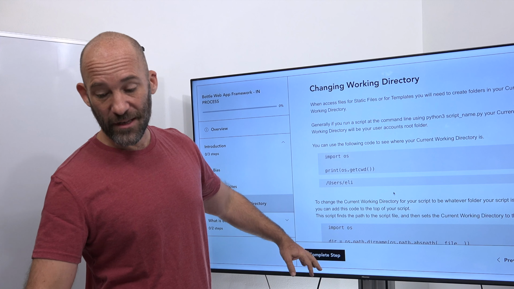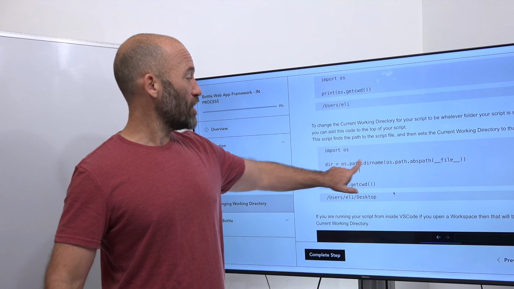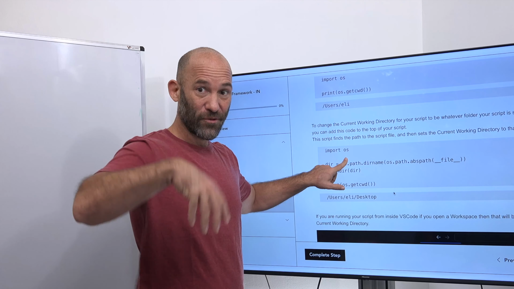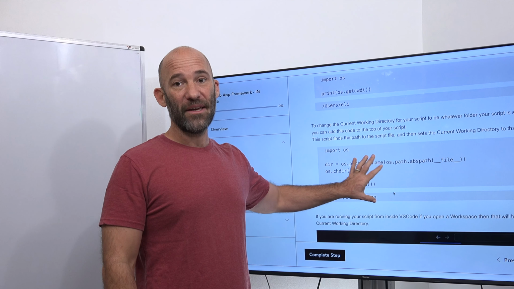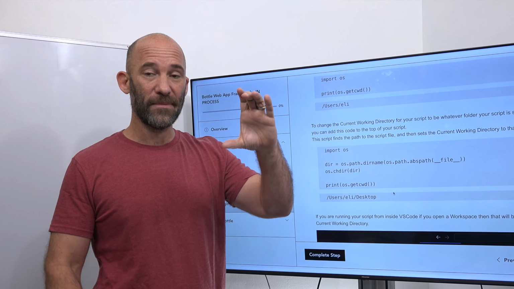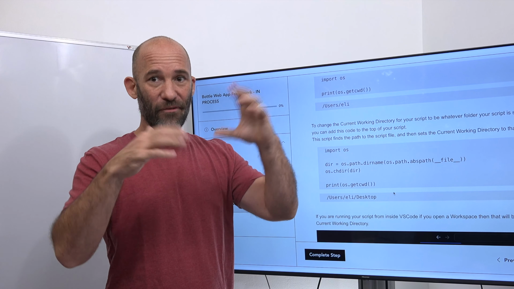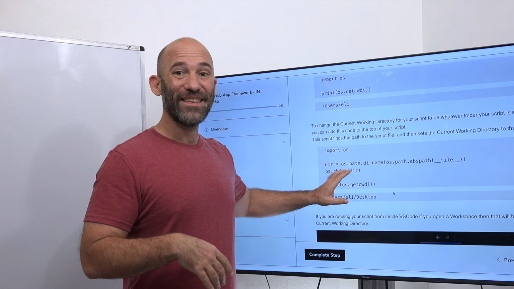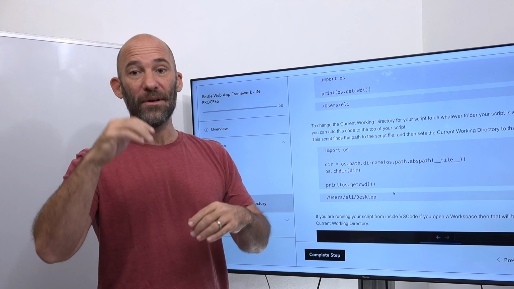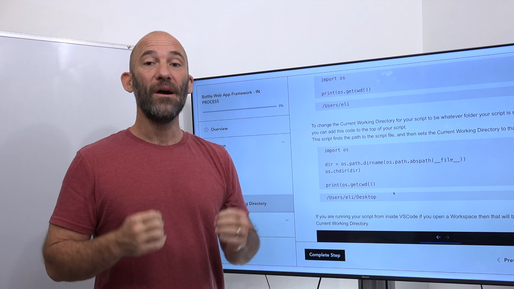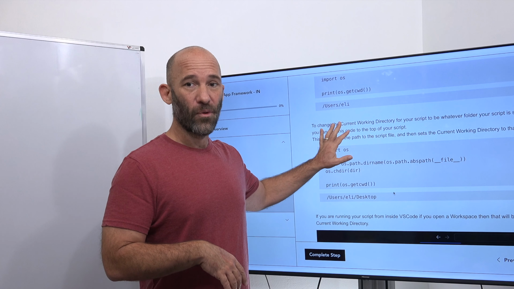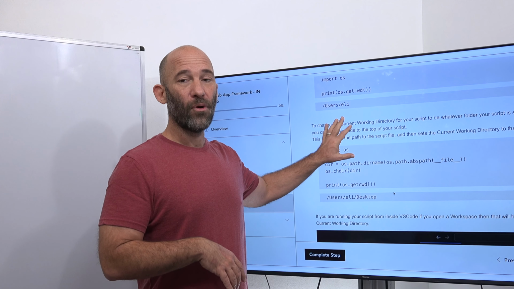By doing this very simple script down here to change the working directory to whatever directory the current script is in, this is just a very easy way to make your script portable, right? You create a folder for your script, you put your script in there, plus all the other files or whatever. You basically put this at the top of your script, and then whenever you run your script, it's always going to look within that folder for whatever resources it needs. So that's what we're talking about with changing the working directory and why it's going to be important in Bottle.